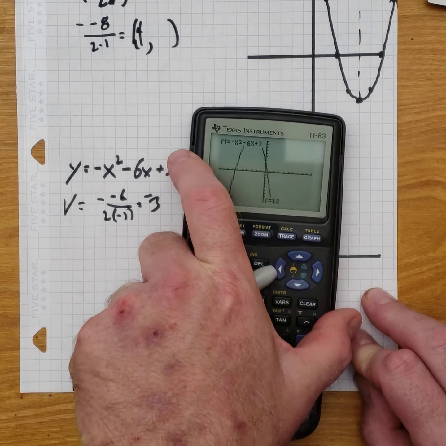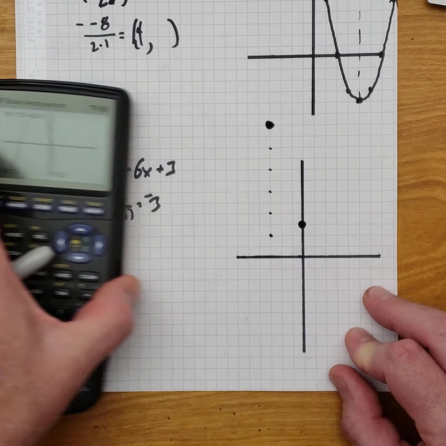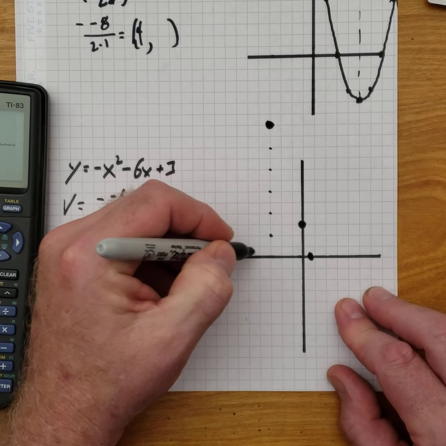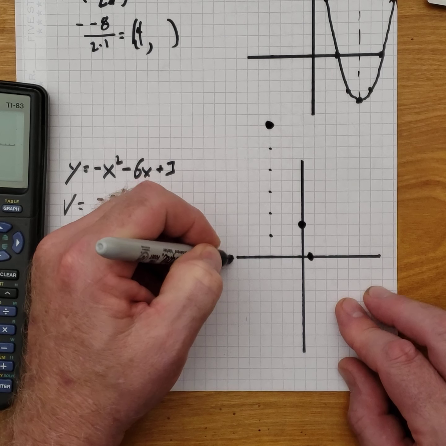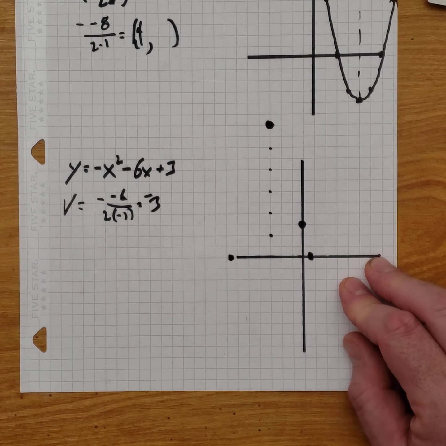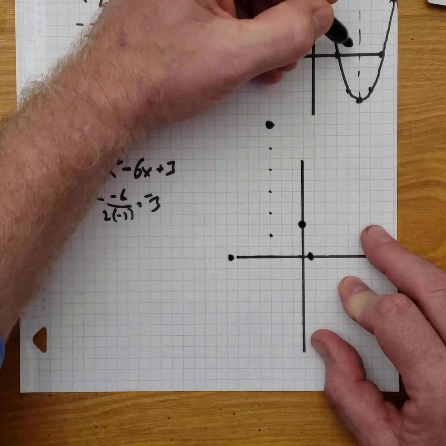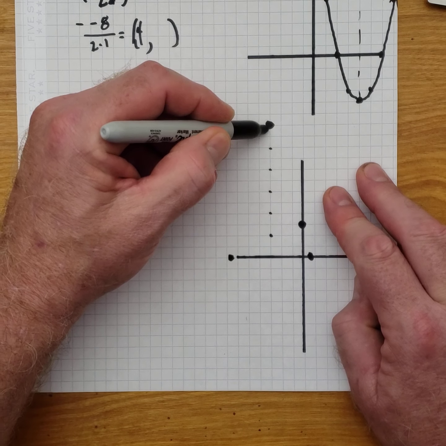Those are not nice intercepts. They're not whole numbers, so I really don't care that much about them, but they need to be in the right place. So your intercept here needs to be between 0 and 1, and then negative 6 and negative 7 there. That's where the other one is. Okay, so they don't have to be precise unless they're nice numbers. If they're nice numbers like they were here, then I want them precise. But if they're not nice numbers, then there's no need.